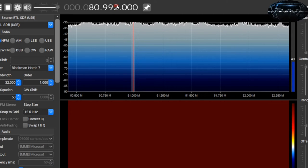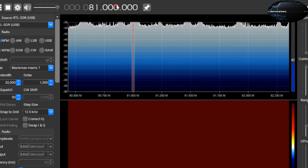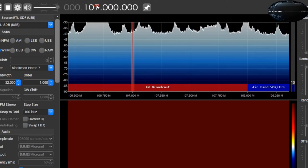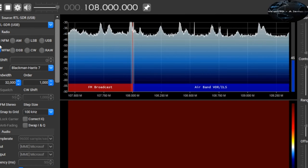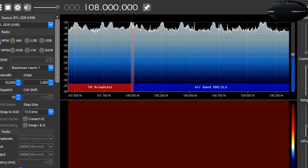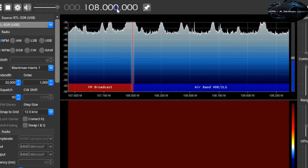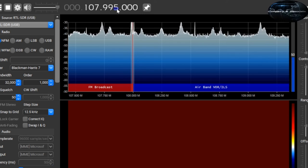You can see 81. Okay, let's just make it exactly 81. Now, the next harmonic is 1/8. At 1/8, wide band, no, we need it to be narrow band. A narrow band, not centered as you can see, so we're going to fine tune a little bit and get it to work.